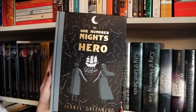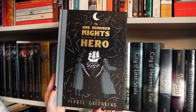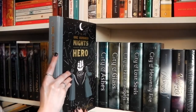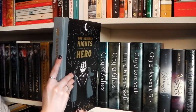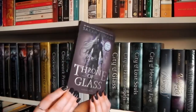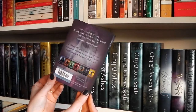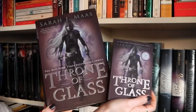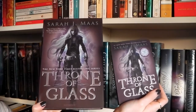What is the tallest book on your shelf? The 100 Nights of Hero by Isabel Greenberg. The Encyclopedia of Early Man is the same height — they're really tall and they don't fit anywhere. I tried for ages to find different places to put them and they have to go on that ragtag shelf down there, which is a shame because I really like those books. What is the smallest book on your shelf? That would be a tiny little edition of Throne of Glass — they have a set of miniatures and I saw it. It's a gimmicky thing but it's fun for my collection, and now I want them all.